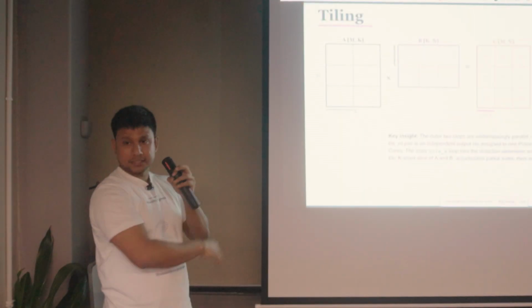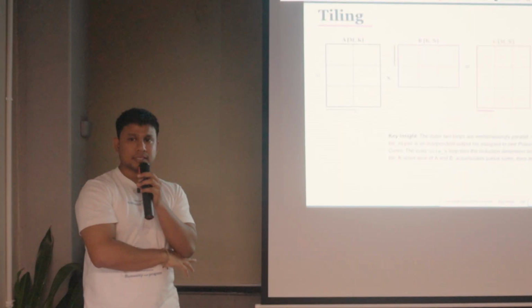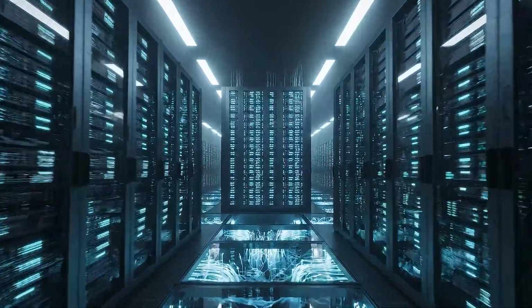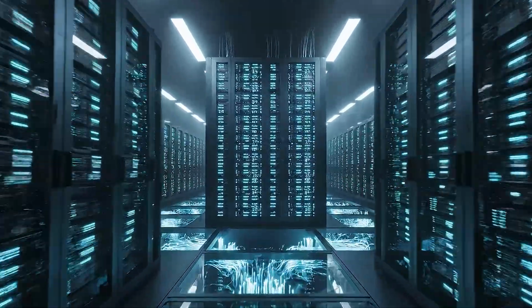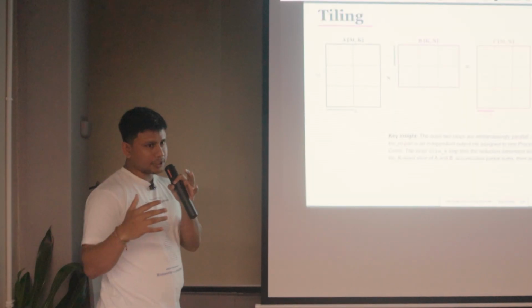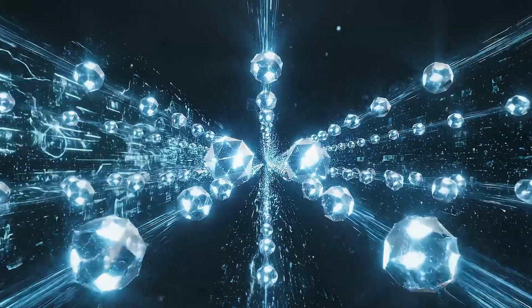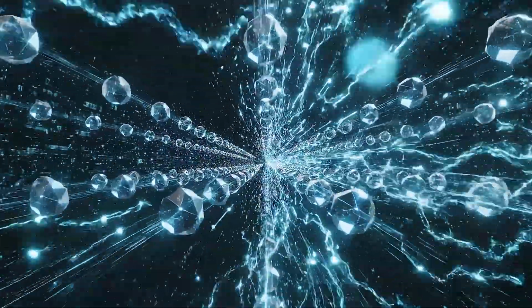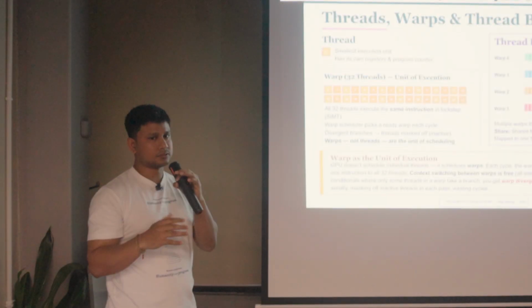The tiles are smaller than the actual M and K dimension. Instead of computing a single element, we basically compute a tile, so the outer two loops are embarrassingly parallel. You can distribute it to cores on CPUs or SMs on GPUs. The thing is, then you have to pay the communication cost. Multiple warps can communicate very fast, and multiple warps can use the shared memory. So that's the main concept.